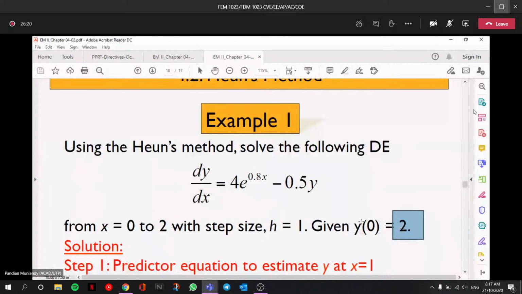Y2 is at x equals 2. We have to stop there. Where to stop? This is one of the most important criteria in numerical methods. Where to stop? This is what we call stopping criteria in artificial intelligence. We have methods like fuzzy logic, genetic algorithm, neural network. The major issue is where to stop.